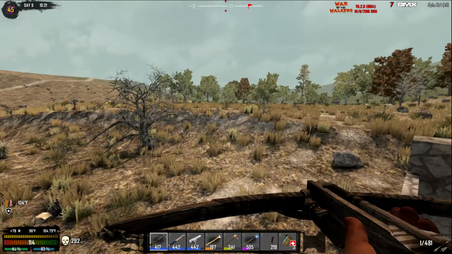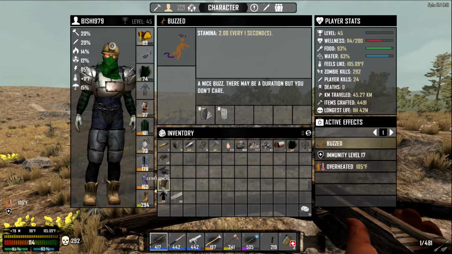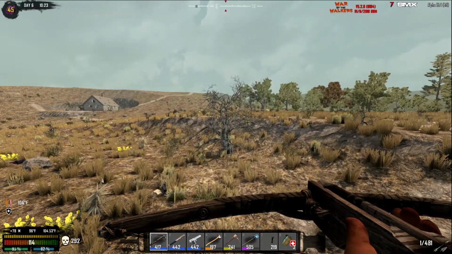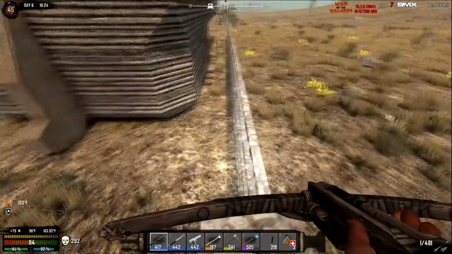Nice shot, Bish. Getting hot. Puncher goes on. Cool things off just a little bit. And I think that's it. I think we've got the first side done.